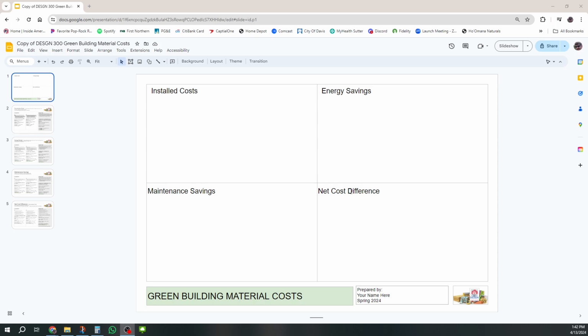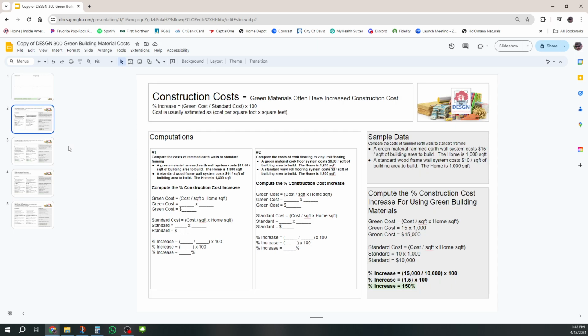And it could be that the green building just costs more over the life of the building. And that's just the price we pay for sustainability and keeping our environment healthy. It's not always the cheapest one that counts. But these numbers all need to be identified and computed and found out so that you know what you're doing when you're building. So that's what this is all about. So let's take a look at maybe one of them. We'll take a look at one of these because they're all sort of the same.